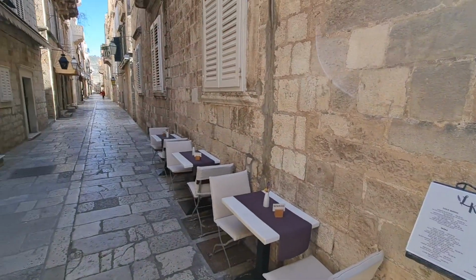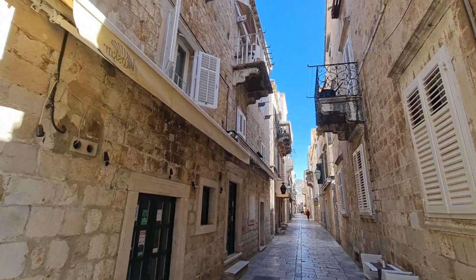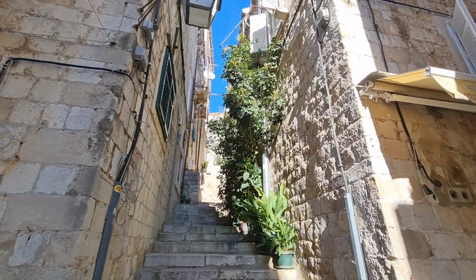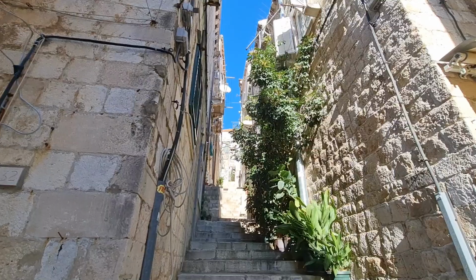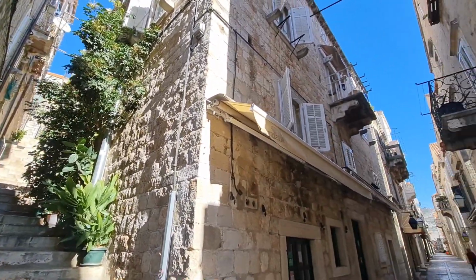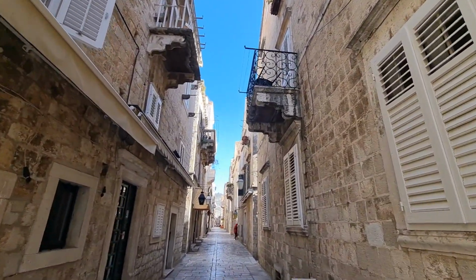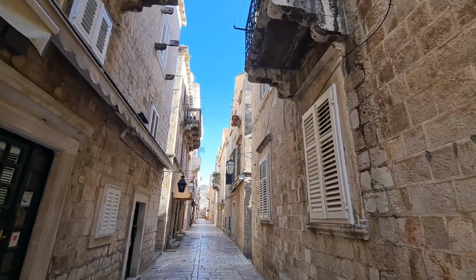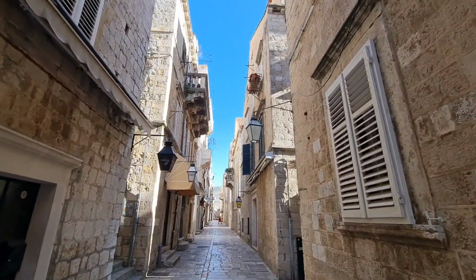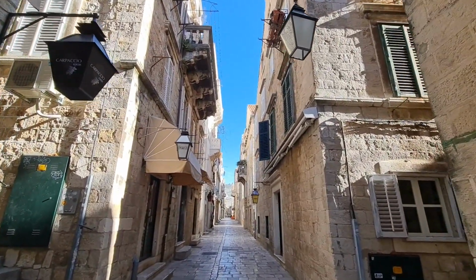So this is Renaissance Dubrovnik. You can see balconies here, narrow streets. Citizens here try to make their streets more lively, green. You see, no bushes, no trees, nothing of that growing on the town streets, because the town was built to hold as much as possible. Until the big earthquake, 6,500 people used to live in this small area. Remember, the town was just inside the wall, and the wall is 1,940 meters long.